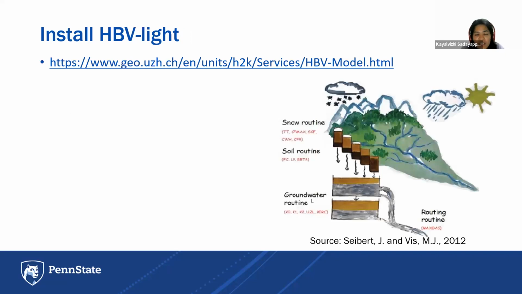HBV Lite is a popular hydrological model that has been used in over 30 countries. Despite its simple structure, it has been able to simulate hydrology in a wide variety of catchments. Therefore, in BioRT HBV model, we will be using this HBV Lite model to simulate the hydrology and create hydrological files.